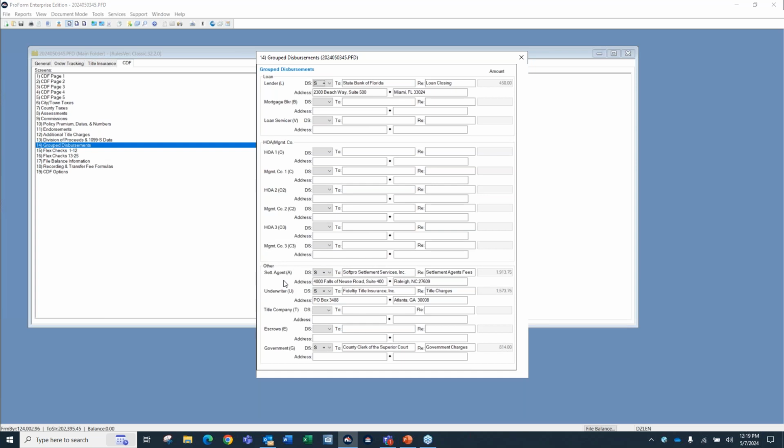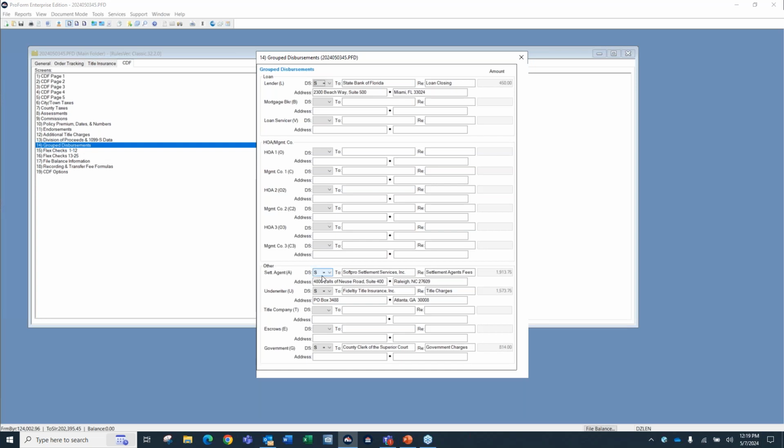So that could be my premiums, my closing fee, my courier, wire fee, right? Whatever I pay to myself as settlement agent. If I need to edit that disbursement, here from the group disbursement screen, I can send that disbursement to a flex check so that I'm able to then break it down and make edits.